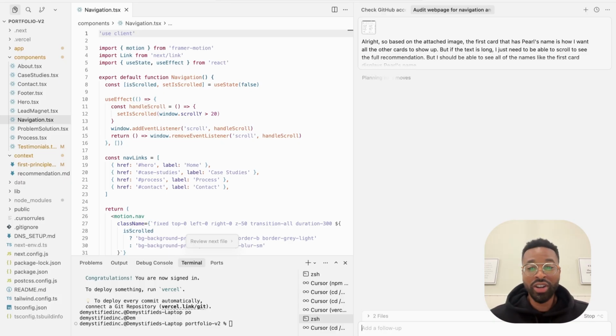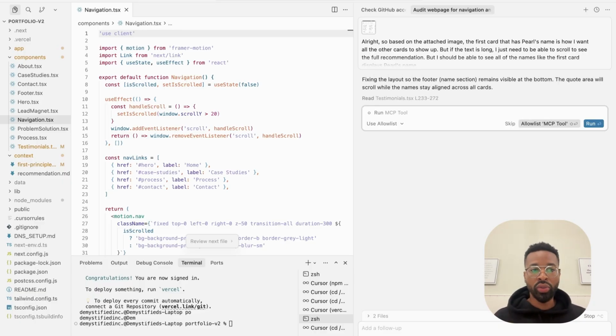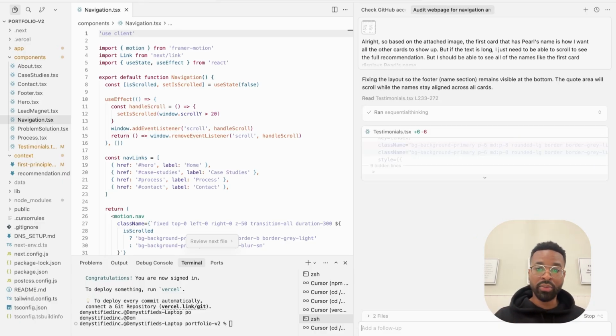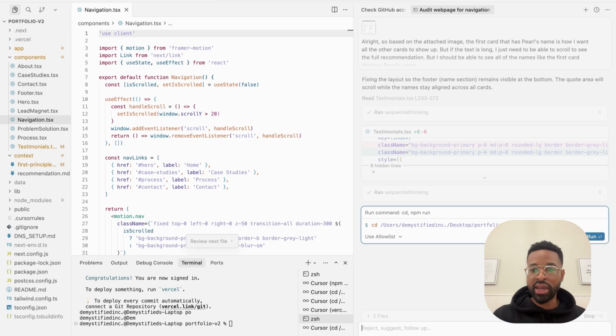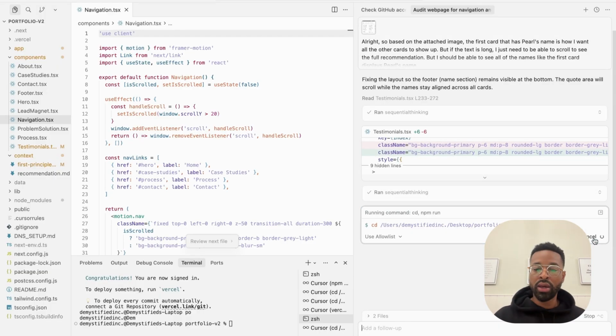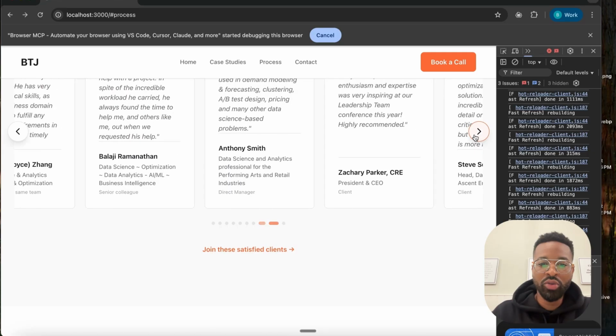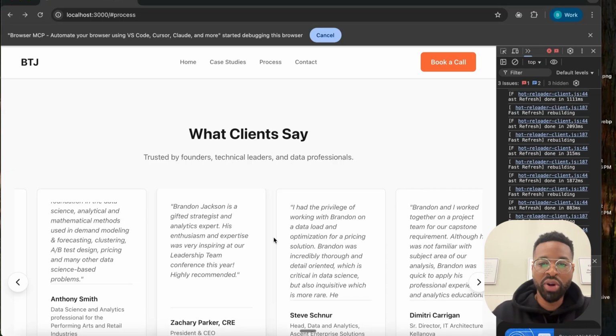Once this is done, we will close out this call, but this is just another example of how we've gone through the dev process. We implemented Framer Motion. We had to install a new package. We created a new component, the top level nav bar. We made sure that the cache was cleared and we ran npm run dev. Now we're going through more of an aesthetic update to the actual website. And this shows you what you would have to go through if you're just using natural language to update and create something. I'm good with this. I want this to be a little bit more dynamic, but we're good to go.